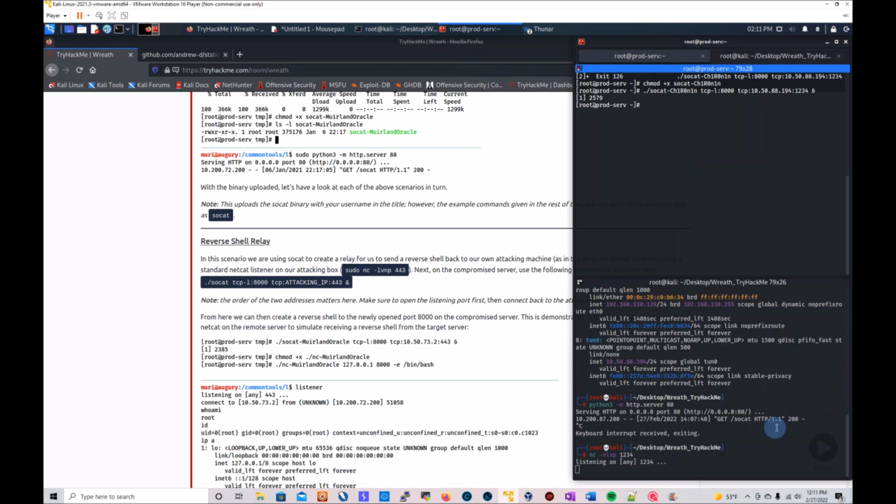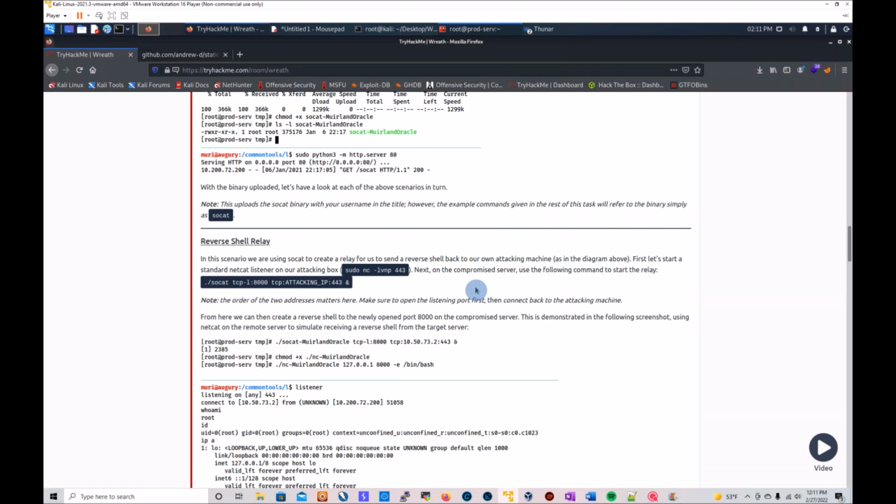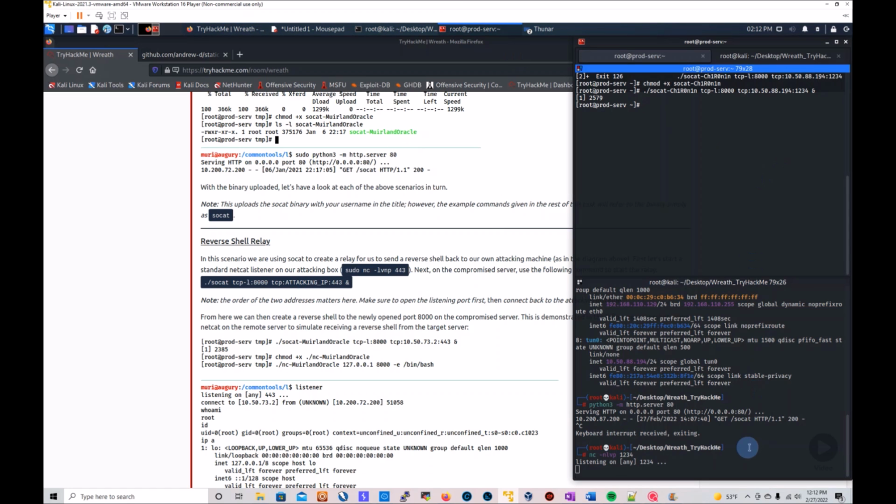And we got no error, so it works. Okay, so we set up our listener on the compromised server. Yeah, TCP attacking IP, right. That's what we have.